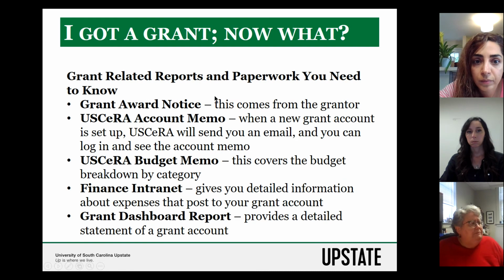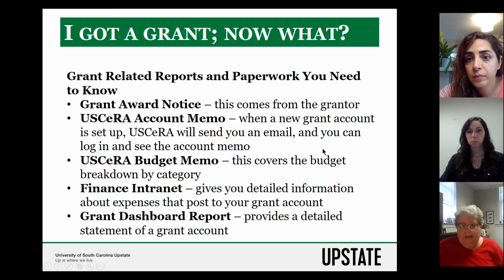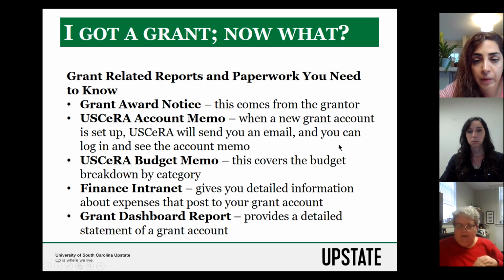All right, some key grant paperwork that you need to know about. So the grant award notice, this is what comes from the grantor to say, yes, we're going to give you this money. Then USERRA will generate an account memo that sets up the account, and that's when you will get that email from USERRA. You can log in and see the account memo. USERRA will also have a budget memo that shows you how the budget is broken down in line items. Then Finance Intranet is what we use to run the grant dashboard report, which is basically like your bank statement for the grant.